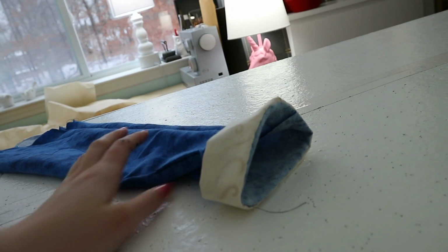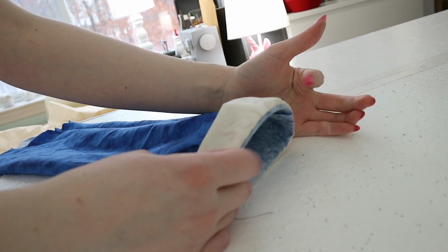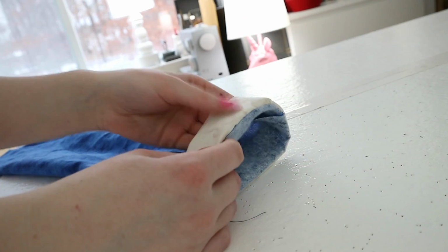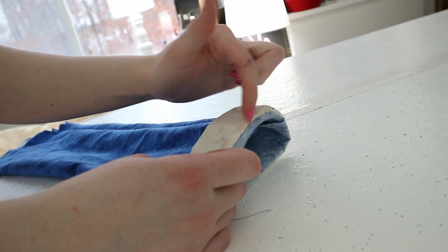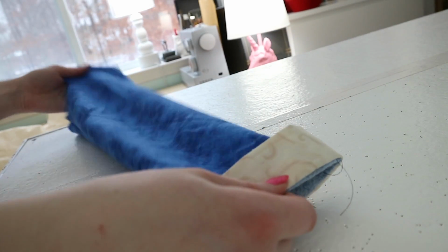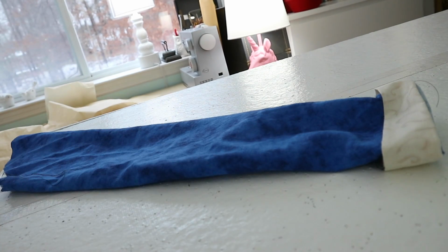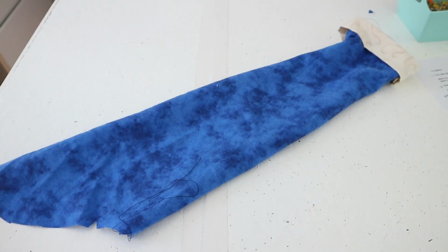I did one of them and I didn't pin it or ease the materials together particularly nicely, but I know if I did do that, I could get it to fit on. As it is now, the cuff is a little bit too big for the perimeter of the sleeve, but I think it will be okay on the final thing. So now I get to pin the sleeves in place, which is very exciting and not at all nerve-wracking. Here you can get a beautiful upper angle.